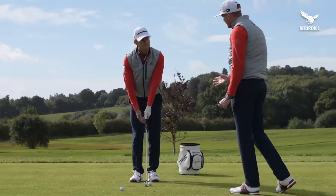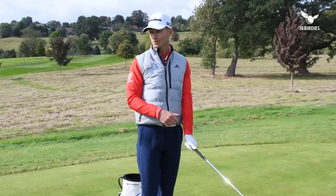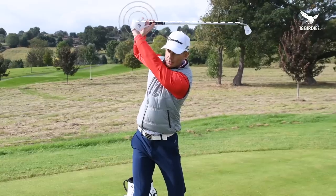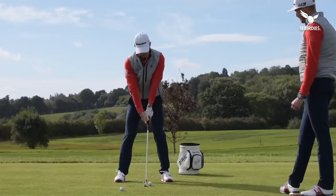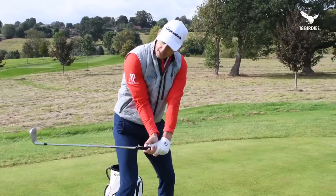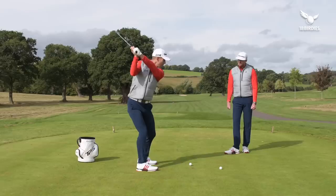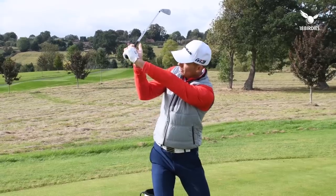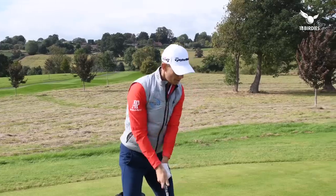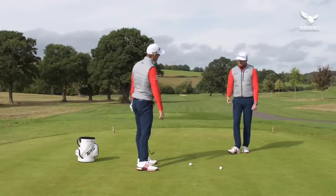It's Ryder Cup week — have we got a drill that could even be Ryder Cup themed? Let's talk about the arms. We're going to use a drill that Faldo used with Leadbetter during his swing changes. We saw the top of the swing: elbow splayed, club gets cross and long. So Faldo used a preset drill — he'd take his setup, preset the wrists and arms, set the club, create the hinge, right elbow bent in towards the lead elbow. Then all he needed to do was turn and lift the arms. In this backswing the elbows stay close together, making it very hard to swing long. If the elbow splays, you go long and across, leading to steepness on the way down. Keeping the elbows together really helps the transition and delivery.